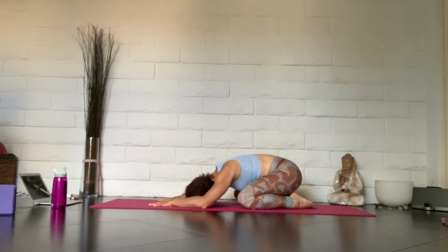Start to gently rock your head side to side. Just get rid of any tension, any stress that you're holding on to. Some days it's little, some days it's a lot. Just notice what you notice as you start to move side to side. And once you feel more relaxed, you can deepen the pose.